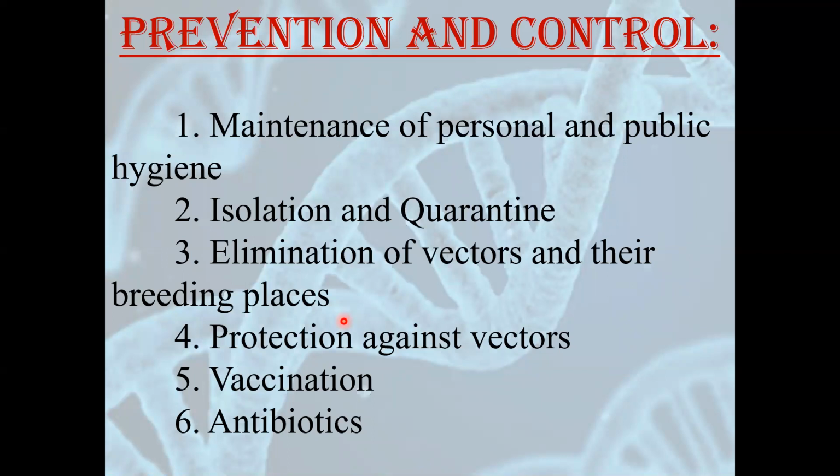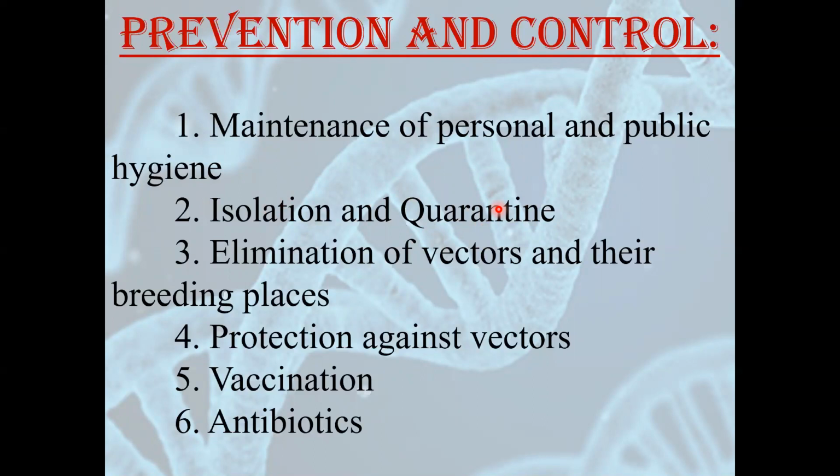Now we have studied many diseases over here, infectious diseases. The common methods of prevention and control of these diseases are given over here. First, maintenance of personal and public hygiene. If you're maintaining hygiene, if you are ready to clean everything, use properly cooked food, use proper drinking water, clean drinking water, you can prevent these diseases. Isolation and quarantine. This quarantine word is used a lot nowadays. We all know that. What is this isolation and quarantine? Suppose you are having some disease, like even if you're having a common cold, stay at home, stay away from other people so that you don't infect them.